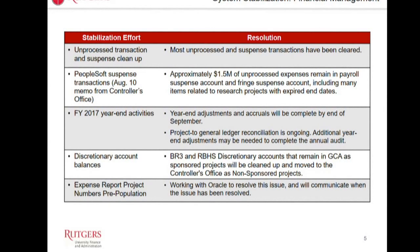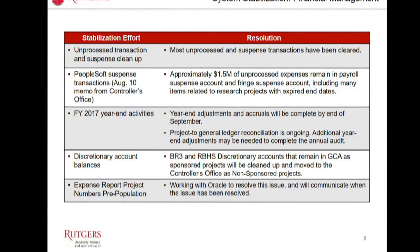I was wondering, because of this issue with the projects in expense reports, are we supposed to hold off on submitting anything, or should we just go ahead and process them since they're going to expire in a few days and then we have an issue over 60 days? The 60-day issue won't be an issue. We've already decided that we're going to be lax on that, because it's nobody's fault that's submitting. You can submit the expense reports. Not everybody is having the issue. If you find out you're having the issue, we're asking you to hold off.